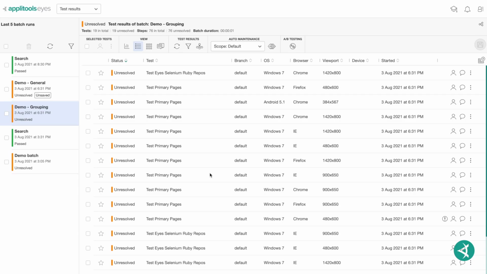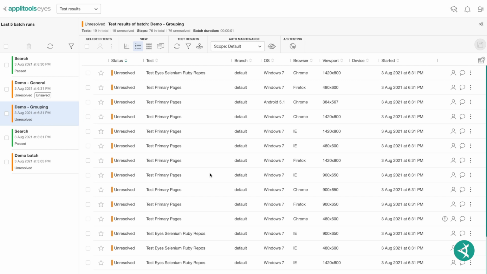Applitools Eyes' automated test maintenance provides you with a powerful set of features that significantly reduce your test maintenance overhead when you have many tests and tests that are run across multiple operating systems, browser types, device types, and screen sizes. By using Applitools Eyes' automated test maintenance, you can check steps across multiple tests and environments in a fraction of the time required to achieve the same result manually. The automated test maintenance features work by identifying and grouping steps that have similar differences in their checkpoint images, as well as replicating maintenance actions across all relevant steps within a batch.